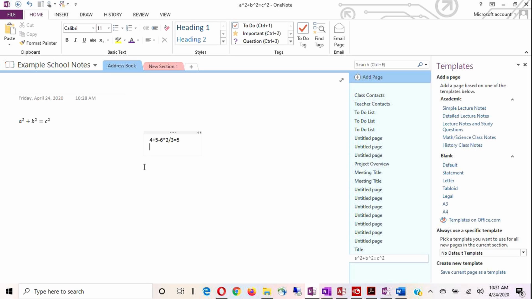So if I was to put this in parentheses to make it look mathematically correct, it would be 4 plus 5 minus 6 times 2.